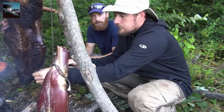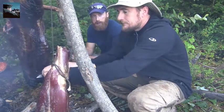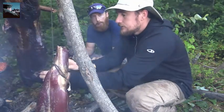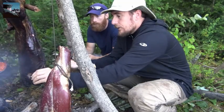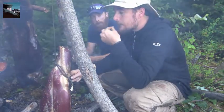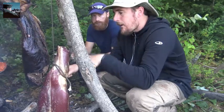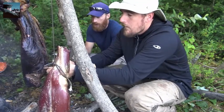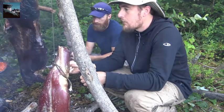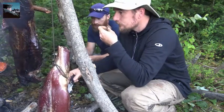It's got flavor, but it's dry meat. If you ate that instead of that, we'd be as bad off as last year with the pike, right? Just lean. I could probably eat more of this than of the pike, and I think it's got more in it. But not as much fat as that. No, not even close. That is so much richer, though, with the bones in there. Definitely the way to go is the stew, 100%. If you want to eat barbecued meat and you've got some barbecue sauce, I would eat that with barbecue sauce. That'd be fantastic with barbecue sauce.